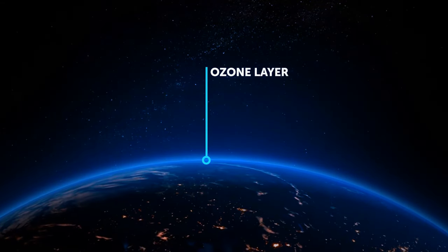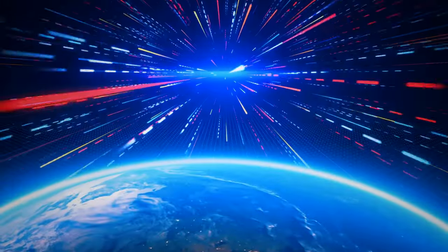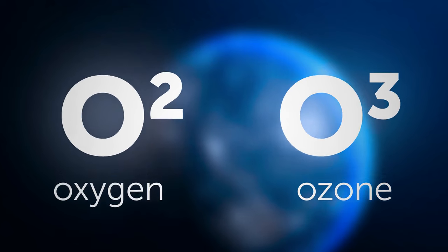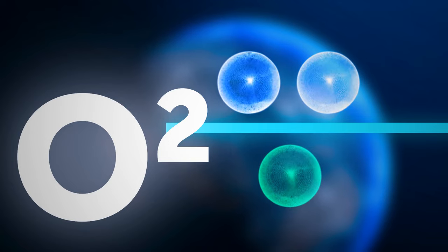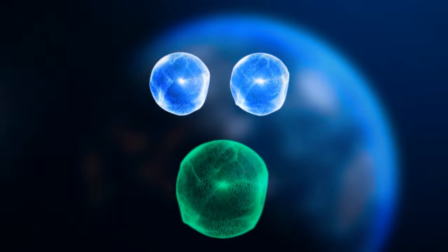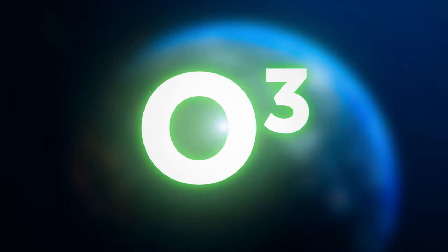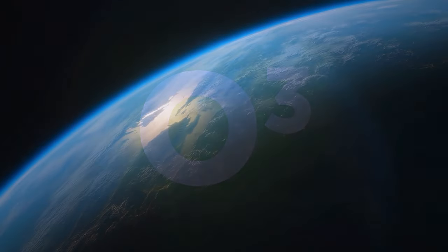The stratosphere contains the well-known ozone layer — our shield against harmful ultraviolet radiation. Ozone is almost the same as oxygen except it has three atoms. When harmful ultraviolet rays enter the atmosphere, they crash into the O3 molecule, breaking it into O2 and a single oxygen atom. The ray itself converts into heat, but the ozone regenerates quickly — a single oxygen atom joins the O2 and the ozone molecule is ready to protect us again.